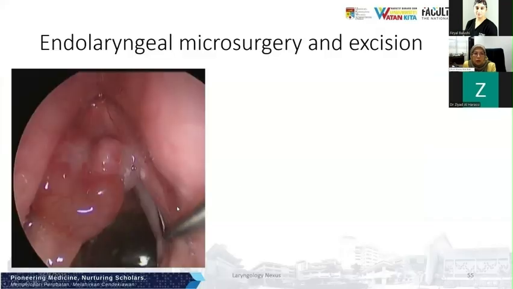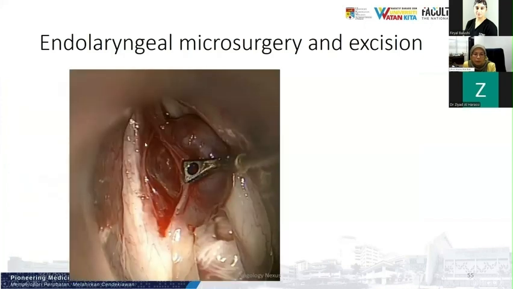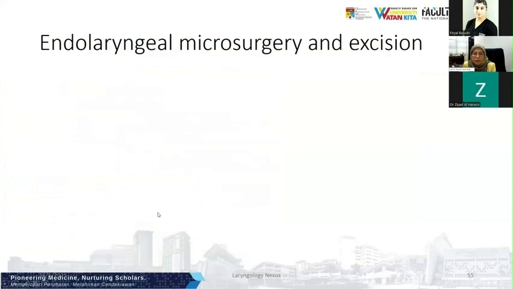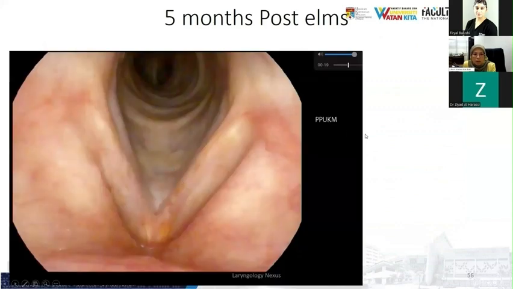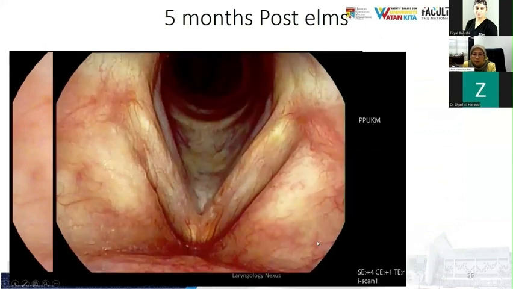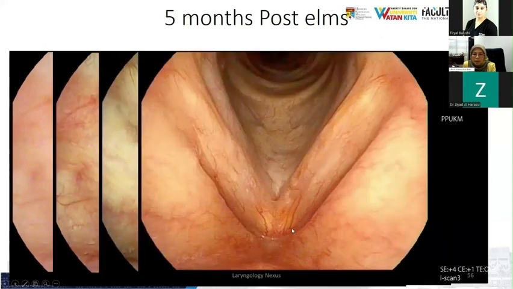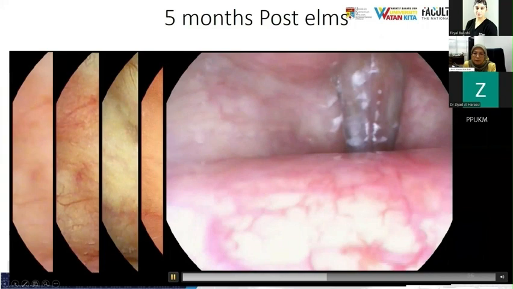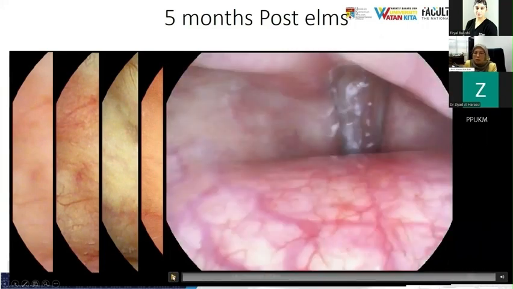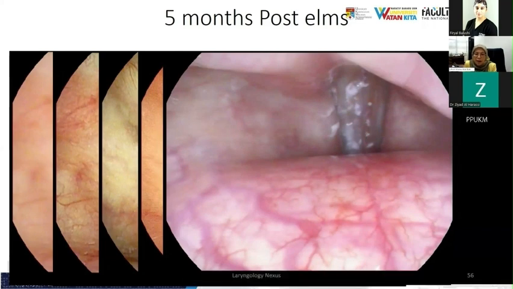This patient had undergone surgery under general anesthesia, and it was treated like a polyp. A cold instrument was used, like so. And this is the view of the vocal fold 5 months after the surgery. This is on eye scan 2, eye scan 3, and this is the video stroboscopy. Okay, the patient has voice improvement, although we can see there's reduced amplitude on the side where we did surgery. Probably some scarring has occurred.